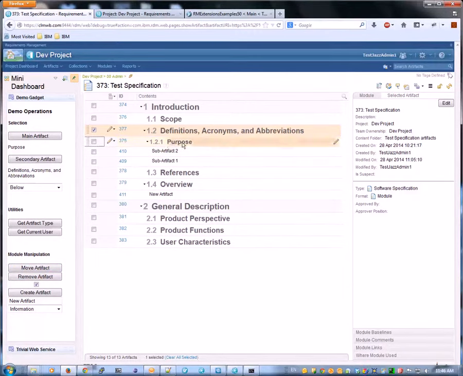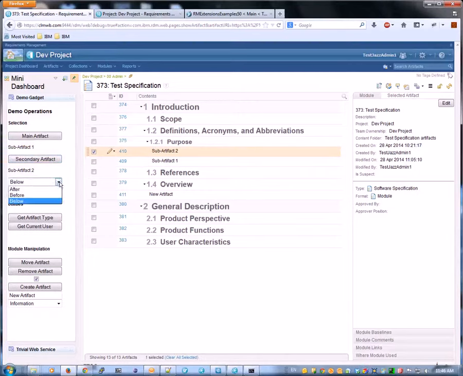And again, as we see, not only does the artifact that I've selected move, but all of the subtree of artifacts that go along with it. Again, if I wanted, I could select one of these in the subtree, and then another one in the subtree. And I can increase the depth here by moving it below the other, its current sibling. So yeah, we see this is increasing the depth.